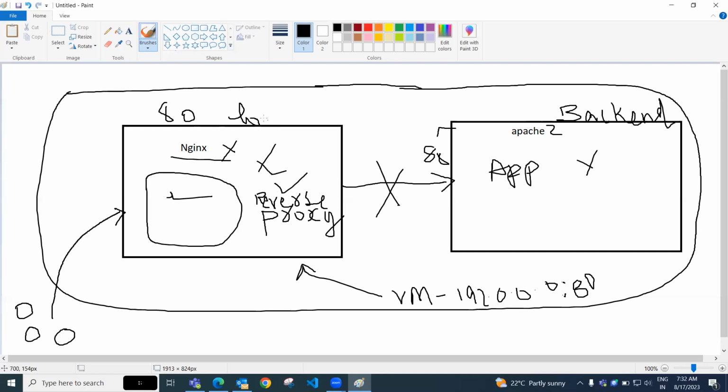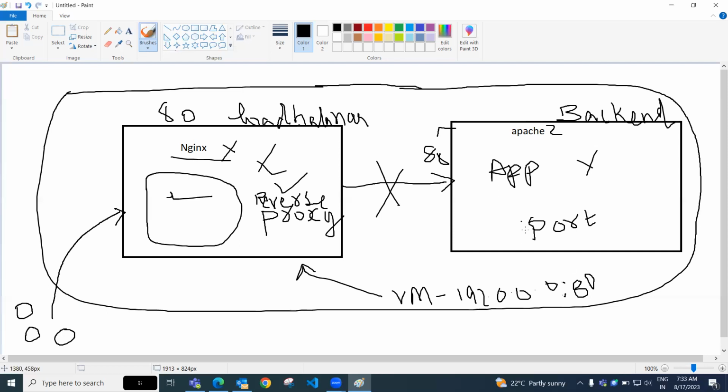So Apache has 80 as its port number, and Nginx also has the same port number. How do we change it? We will change the port number for Apache. That is HTTP, right?